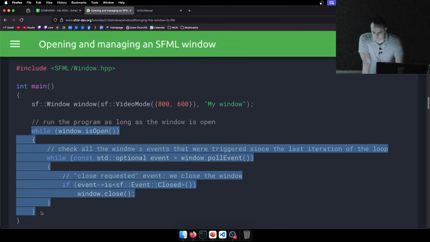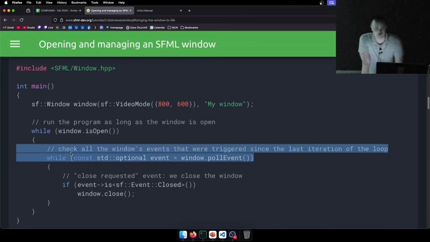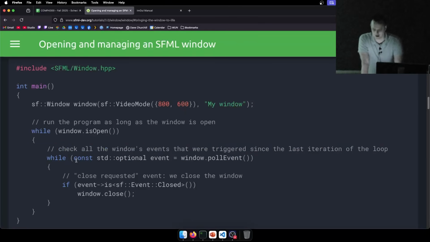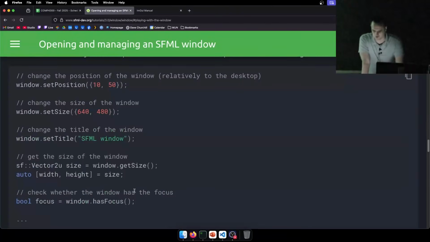So here, this would be the main loop for our program. Because in our program, if the game window gets closed, then we don't want to run the game anymore, right? Maybe you have a game where that's not true, but for our game it is. So instead of saying while true here, we just say while the window is open. And then we could do something like, hey, let's check the events that happened. And so the syntax for that is here. I'm not going to go into all the syntax because I'm about to do that for other events.